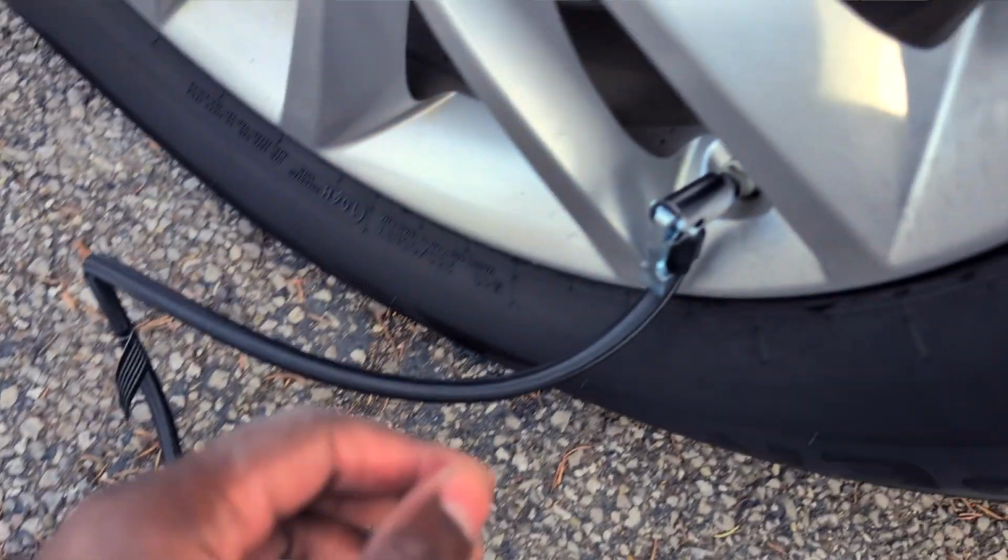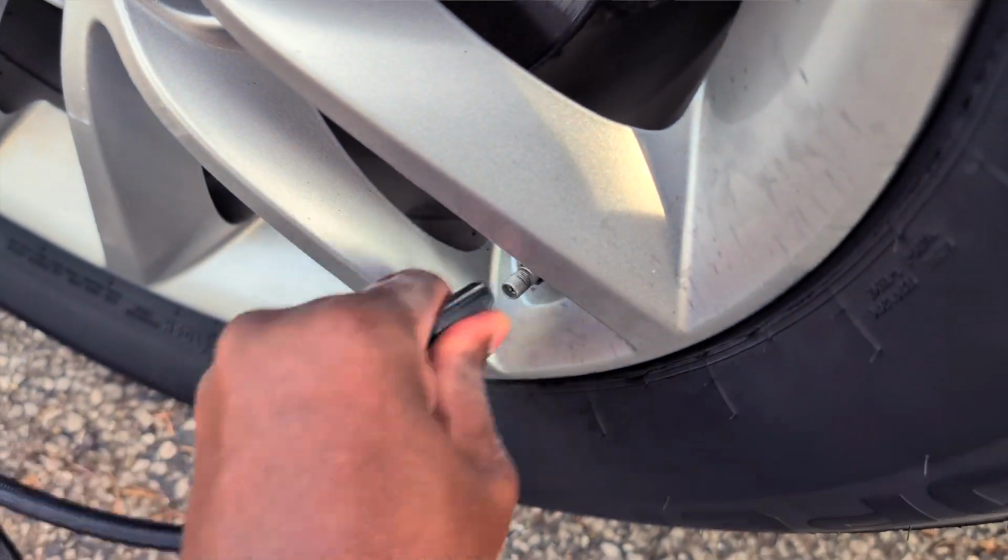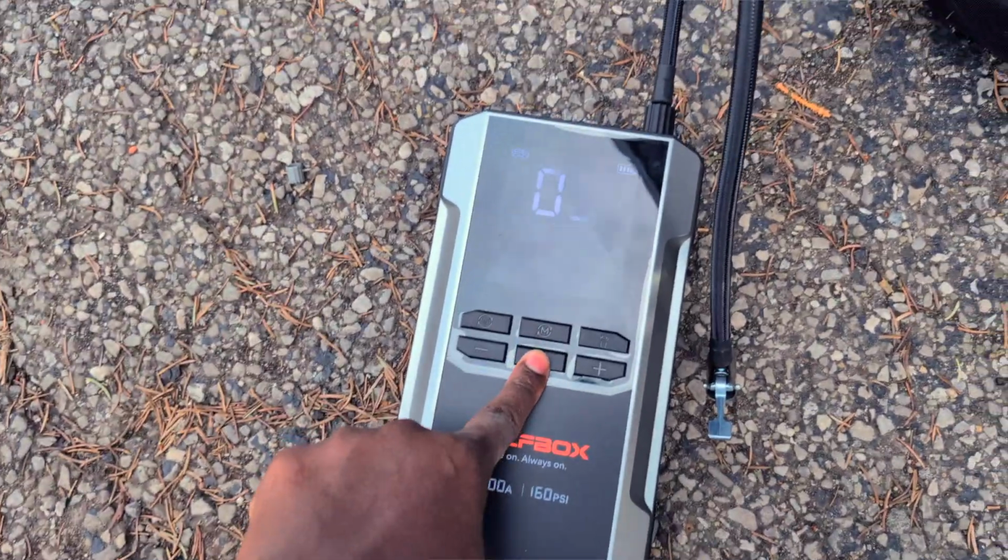And that was it. And all you do is just disconnect it like so, and you're good to go. And then power it off.